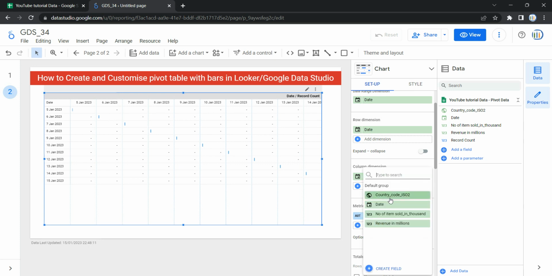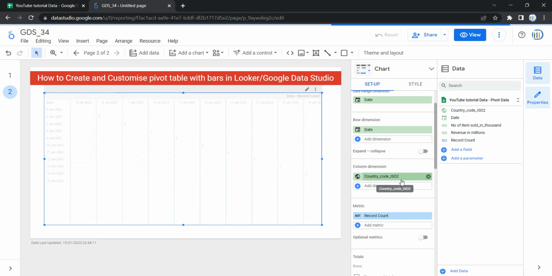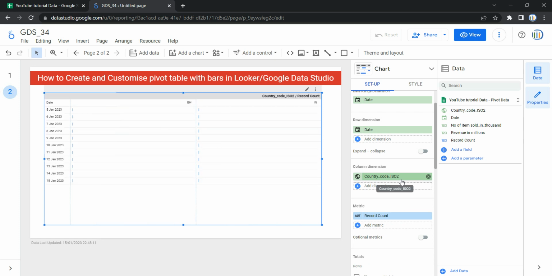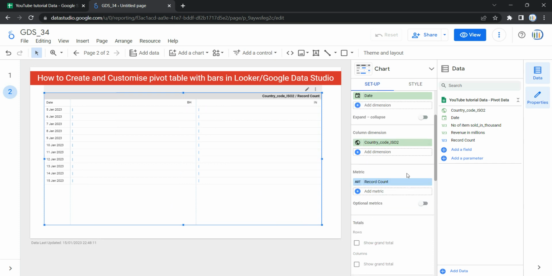So we'll select country code ISO2, and we have two countries over here, BH for Bahrain and IN for India. Now if you want to add another column dimension, you can click on add dimension and you can add n number of column dimensions.